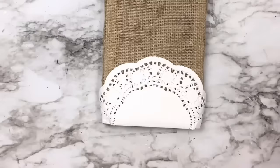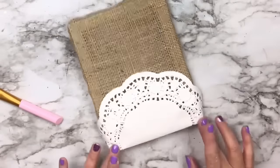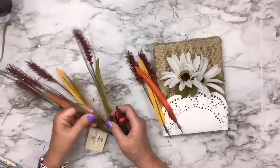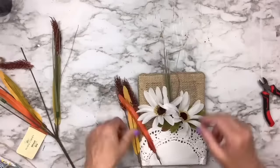And once I have it completely attached, I'm going to start playing with my florals, the aster flowers and the cattails from the Dollar Tree. I'm not liking that it's so white for a fall piece with the burlap.